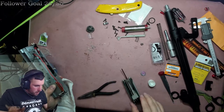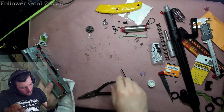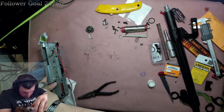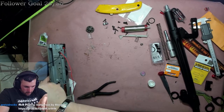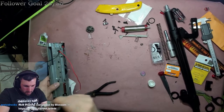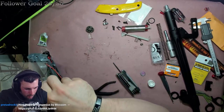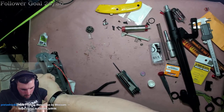And then another thing that I need to make sure I do right is I have the polarity of the motor correct according to the lengths of the wires, which it looks like I might have, yeah, because the short wire is the red one and the positive connection is facing me. So pretty good. We might have a working gun soon.